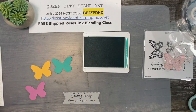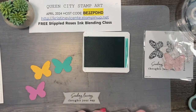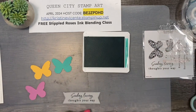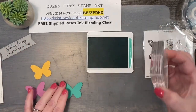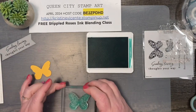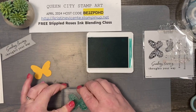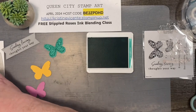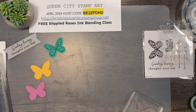So I'm going to pull in my stamp chamois here and clean this off. I'll just layer this back on, and I'll add my butterfly to the block. And I'm going to ink this up in Shy Shamrock, and we're going to do some tone-on-tone stamping. So for this one, it's Shy Shamrock on Shy Shamrock cardstock. And because these are photopolymer, I can see through them and line them up pretty nicely on my die-cut piece. Then we're going to move on to Peach Pie.